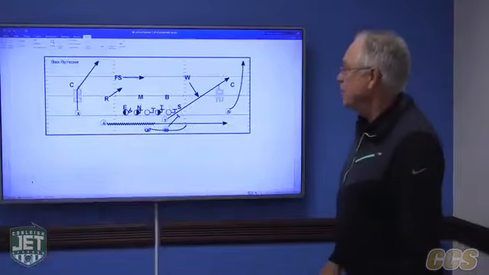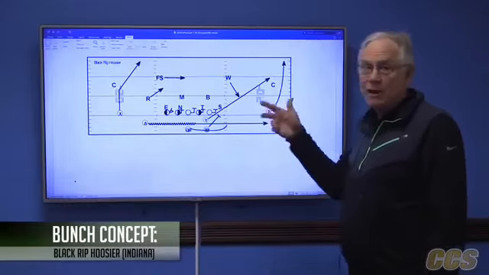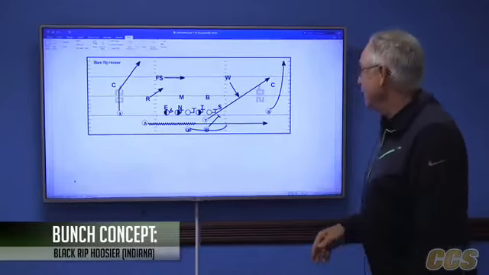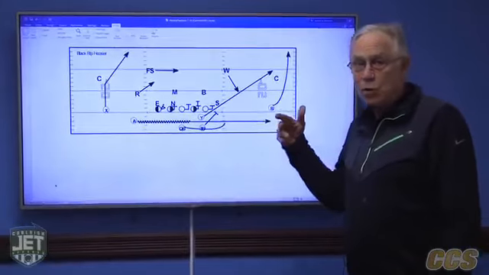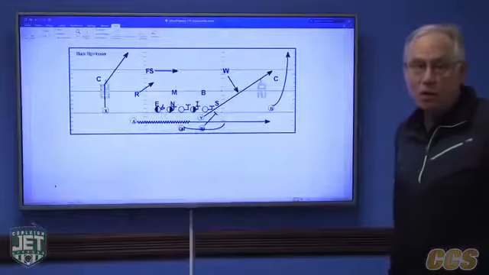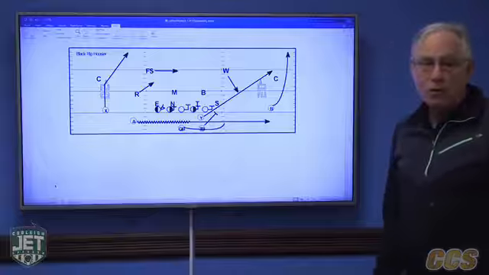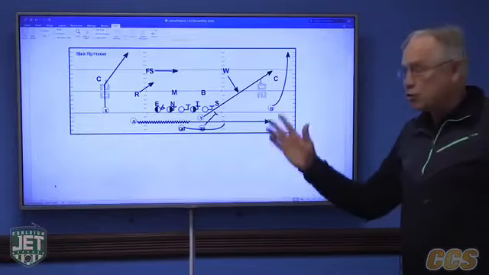Okay, now we're going to go to a different formation. For us, this is black, and we run the jet sweep out of this as well. And this who's your play, or the fade route out of the bunch concept, will protect this as well as it does when we're in the other formations. So now, with a sniffer, he's actually our Y anyway. So it's pretty much the same route, only now when they're coming out of this, it's just a different look. It's hard to see. He's hidden in the formation where it's difficult to see him bursting out of there.